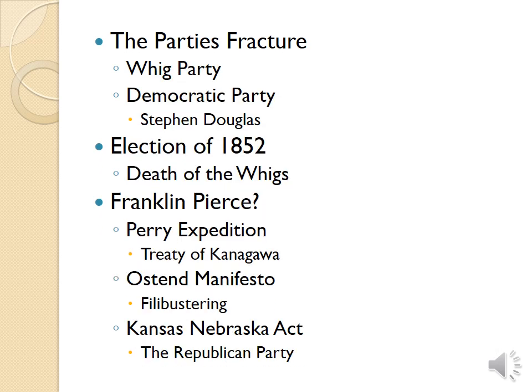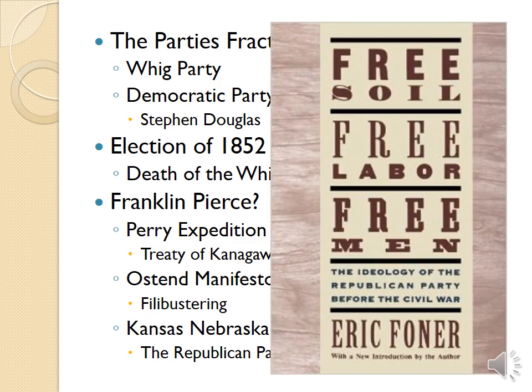And so the end result of this is the reorganization of the anti-slavery factions into a new political party that's going to end up replacing the Whigs. This party is known as the Republican Party, and they are under the slogan of free soil, free labor, and free men. They're going to unite all of the anti-slavery forces, the free soil forces, the Whig economic forces, and the abolitionist forces together into a completely northern political party that's going to challenge the Democrats, which are becoming increasingly contained within the South.